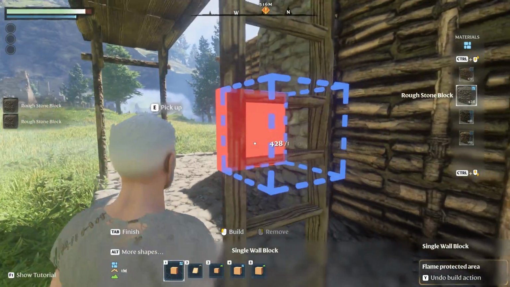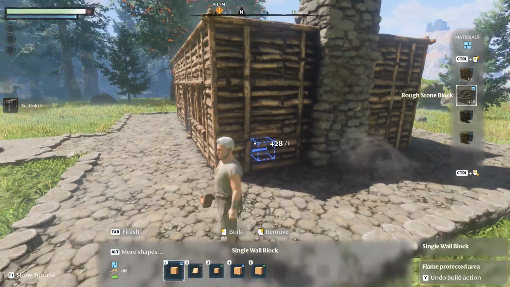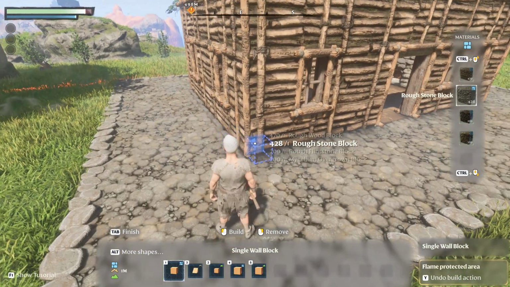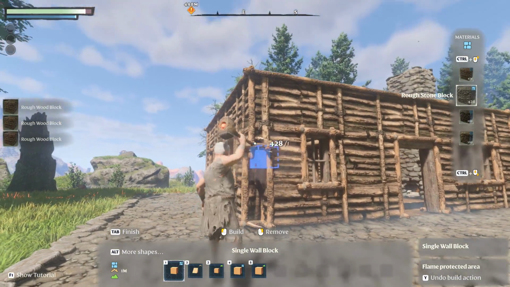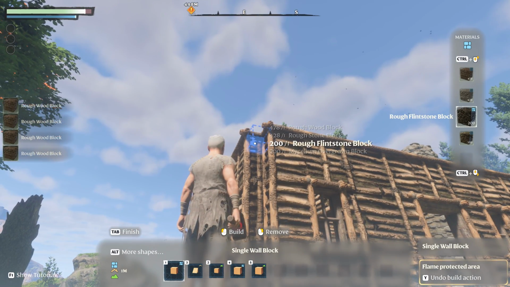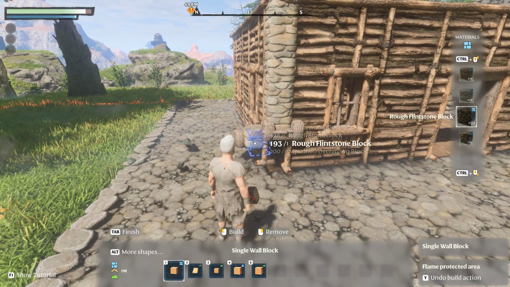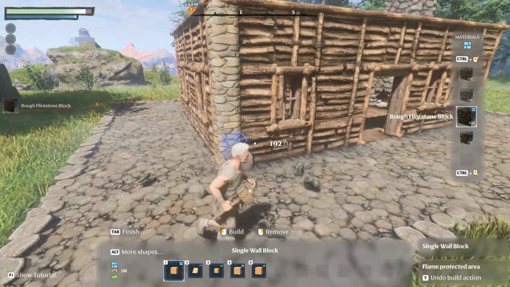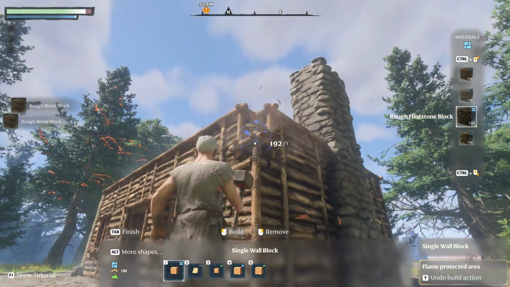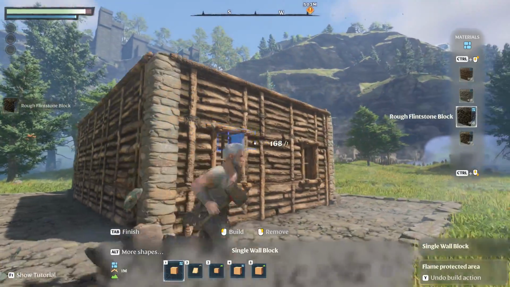With the chimney now mostly done, it's time to add a little bit of aesthetics to the outside of the cottage base before we put the roof on. What we're going to do is come here to the corner and delete the entire column that forms the corner of the base. Then, selecting the rough flintstone block, we're going to place these instead, just to make the cottage look a little neater, tidier and stronger. Repeat this then for the other 3 corners. And there we go, tidy stone corners for our cottage.